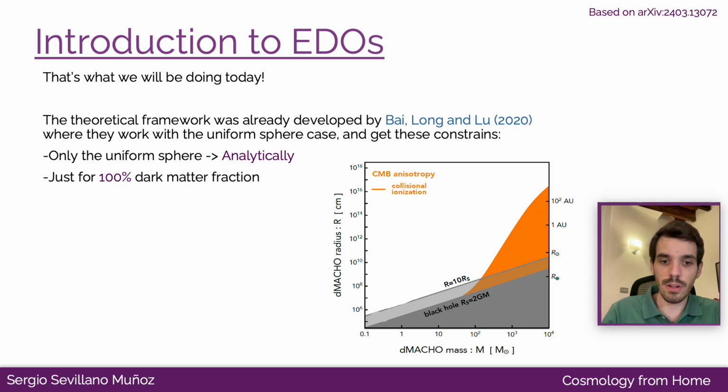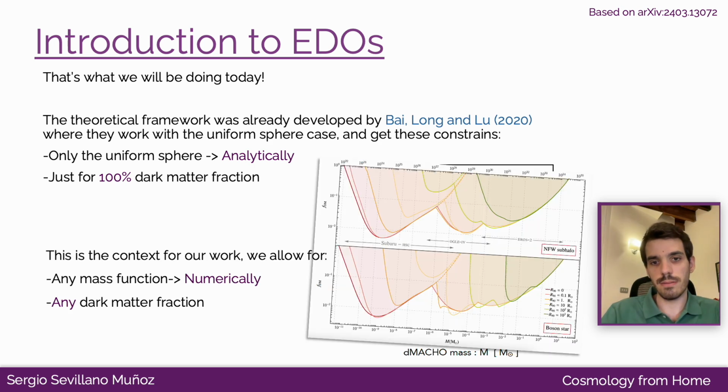However, you see that in all the previous plots that I showed you before, you always plot them showing the fraction of dark matter, allowing for different sources of dark matter around. But the problem is that if you want to get the new bounds for these two plots, for NFW, boson stars or any other shape, you will have to solve the whole system numerically, which is quite difficult. And also, that will allow us to change to any dark matter fraction. That's exactly what we are doing in this talk.